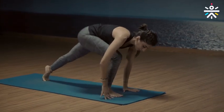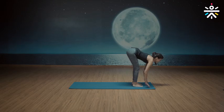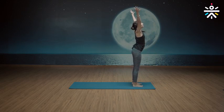Stepping forward, bring yourself all the way. Halfway lift, inhale. Exhale, fold. Inhale, open, coming all the way up. And then exhale, drop the hands by the side of the body. Once again. Inhale, up.